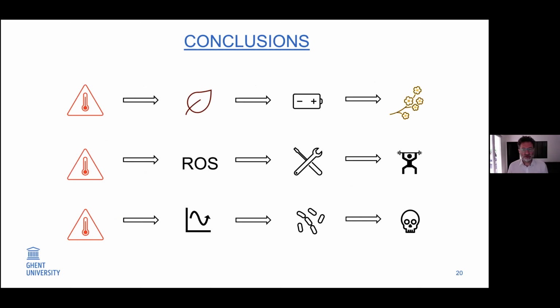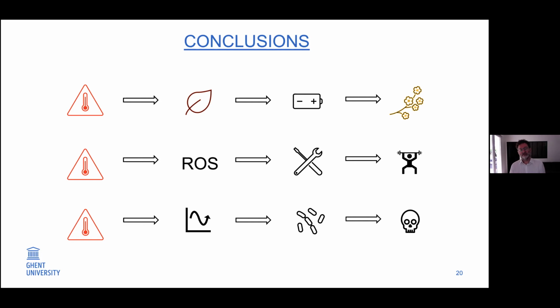So with that, I would like to prepare a take-home message for you using the symbols. High temperature causes damage to the photosynthetic apparatus, and this will reduce the energy supply to the plant. That can have major consequences for flower development. This can have consequences for the production of hormones, distribution of hormones, change in organ development. It can cause the drop of flowers. It can cause the necrosis of flowers because they don't receive the necessary energy.